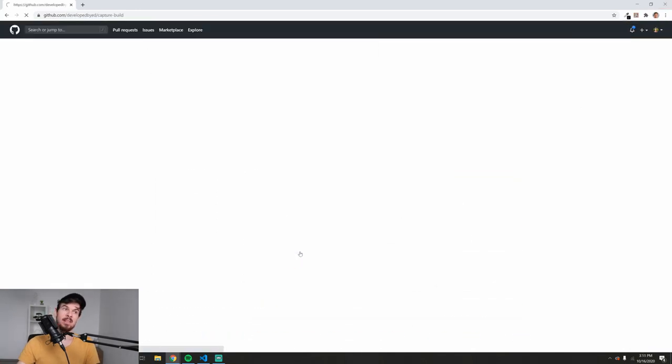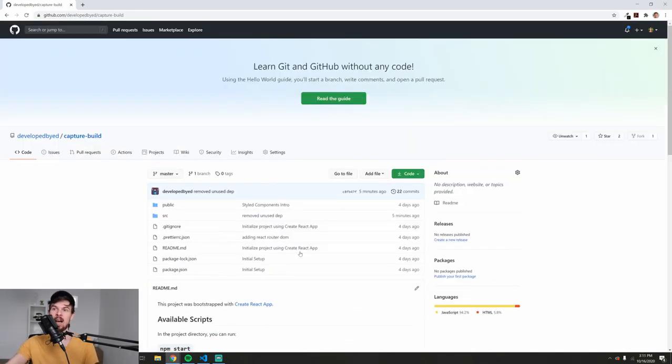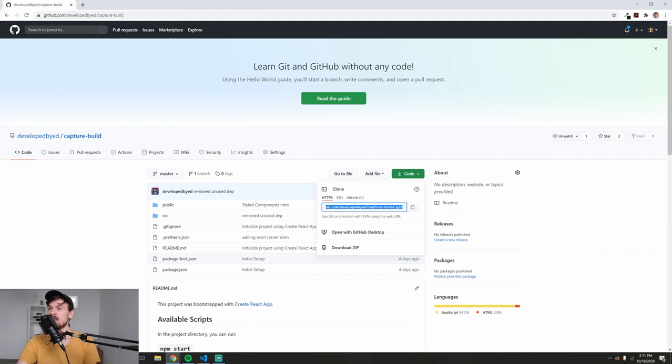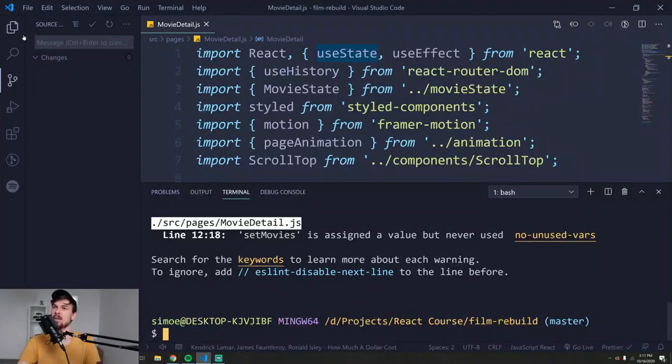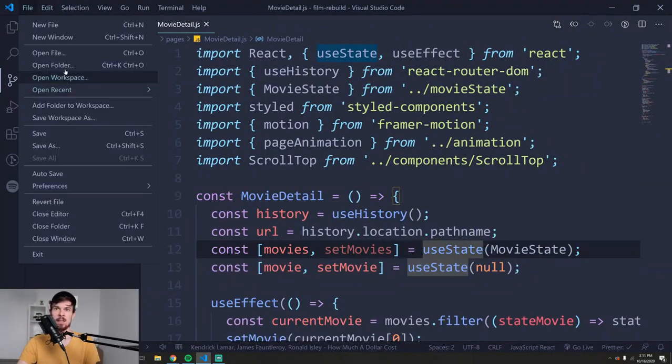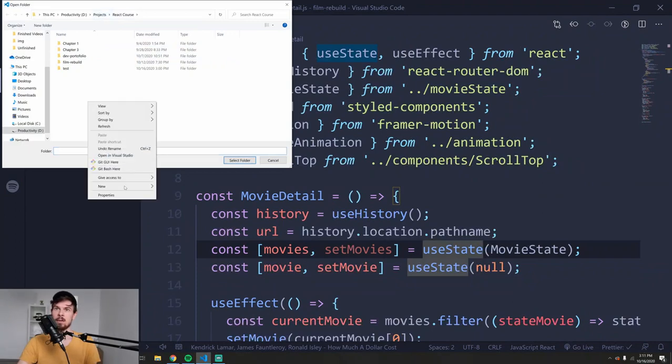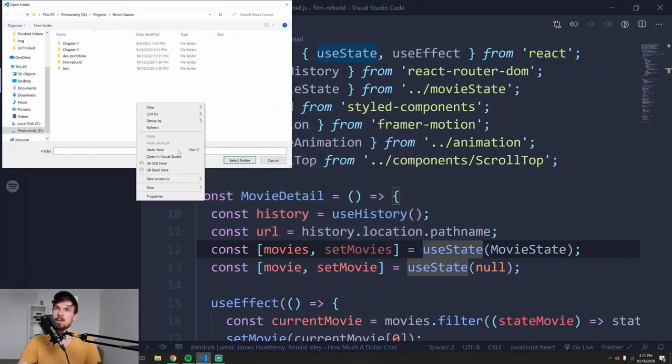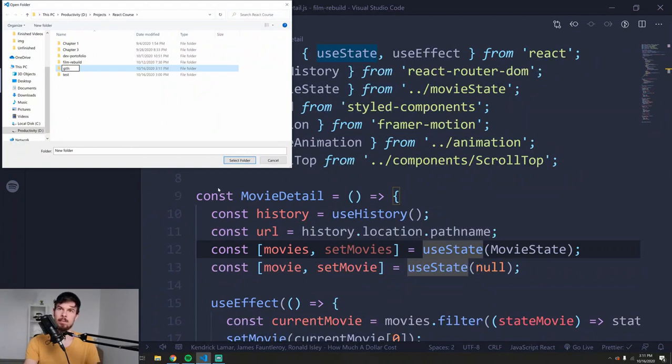I already rebuilt the project once just so I can show you how you can navigate. So you're going to arrive eventually at a link here that I'm going to be putting up in the video, and you're going to go here to Code, and you're going to have a GitHub code here with the project. What I'm going to do is copy this, hit that button, then go into VS Code and navigate to an empty folder here. I'm going to call this "how to GitHub". Okay, there we go.